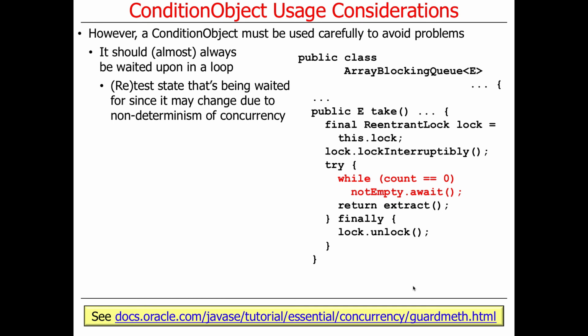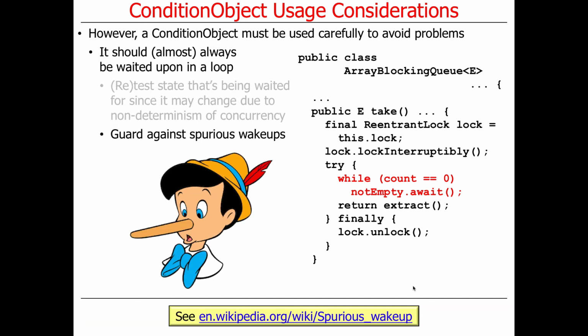So remember the example we gave before with waiting for the pizza and waiting for the keys. You don't necessarily know when you wake up, when someone rings the bell, who has the pizza, who has the keys. So you've got to check, and if the world isn't what you're expecting or what you need, and you don't get the resources you want, you've got to go back to sleep. And if you read this link at the bottom, it gives you a little bit more explanation of that.